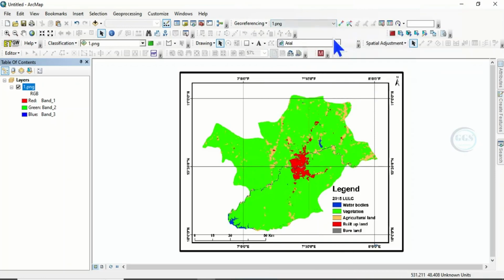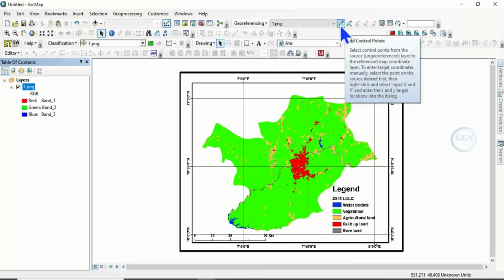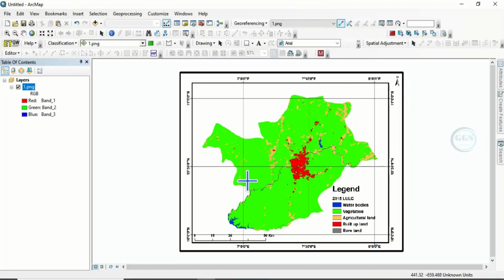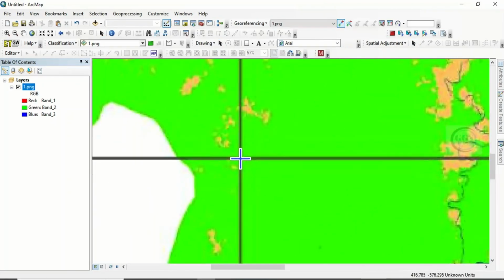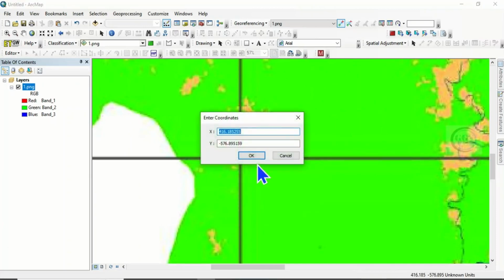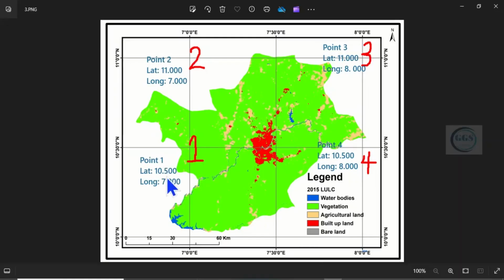Then come to pick this add control point tool. Then zoom to the first point you have chosen. Zoom in. Then click on the first point. Then right click, input X, Y. If you remember, for point 1, this is our longitude X and latitude Y. We want to input that value there.